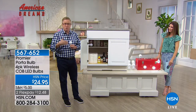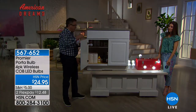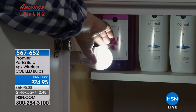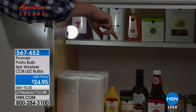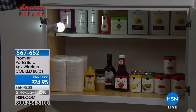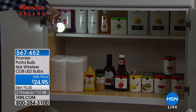Even in dark spaces around the house — think about where your dark spaces are. Do you have dark spaces in kitchen cabinets? Here's a kitchen cabinet, and you can see can't really see what's going on in there. But with one portable, now you can see everything, even to the other side of the cabinet. That's just one of the four-pack you're getting here today. And remember, you're getting them with the batteries — you don't have to run out and buy triple-A's.